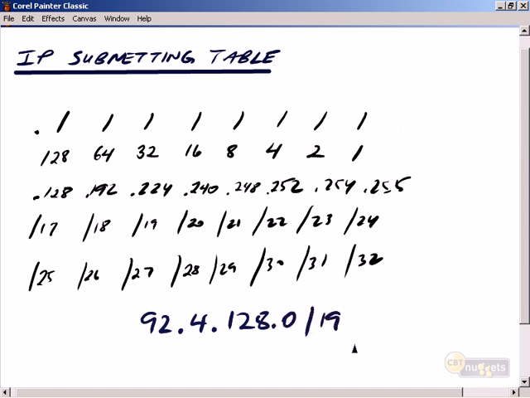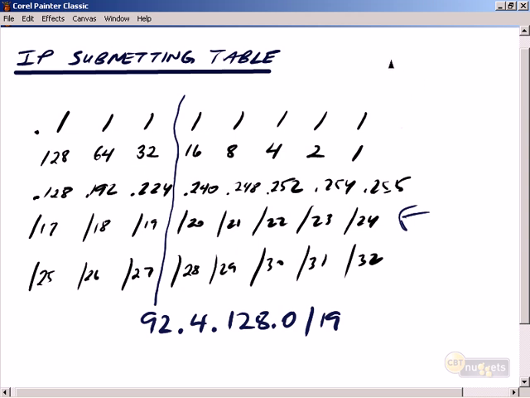92.4.128.0/19. Well, this is where block sizes come in. Obviously, we can see here that if we're doing /19, we're subnetting in the 3rd octet, right? This octet, the 3rd octet. So basically, our demarcation point is right here. Well, one thing we need to do is figure out the block size. And since /19 corresponds to this 32 bit, our block sizes are going to be in blocks of 32.